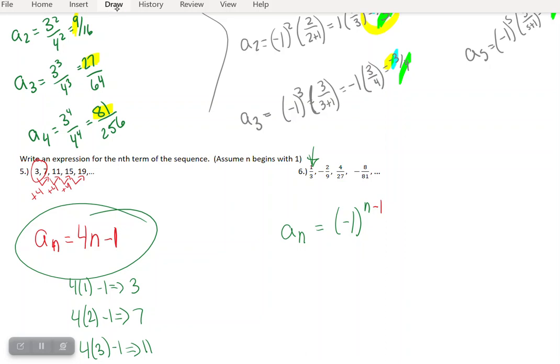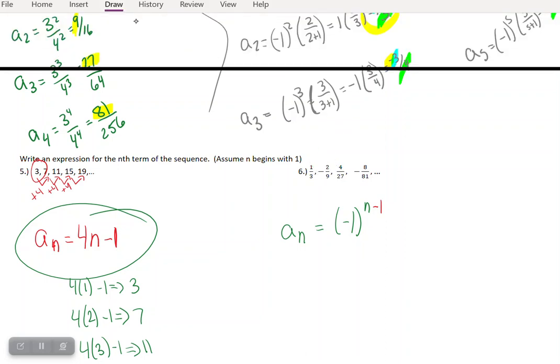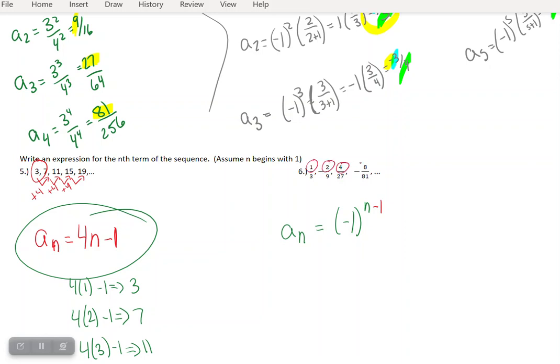Then let's take a look at the rest of the terms. Let's start with the numerator. We have 1, 2, 4, 8. Those are all multiples of 2. So we'll do 2 to the n. We'll start there. But again, if I do 2 to the first, that's 2. That's not quite there. But it is here. So what I'm going to do is make this n minus 1, because that kind of brings it to this term. So instead of being at term 1, this moves it to term 2. 2 minus 1 is 1, and 2 to the first power is 2. Now this is the third term. So if I do 3 minus 1, that's 2. 2 squared is 4. So that kind of checks out that pattern.